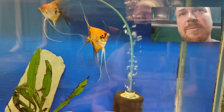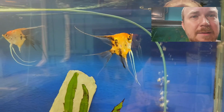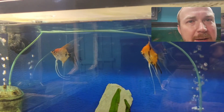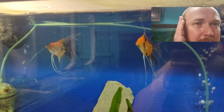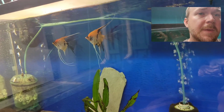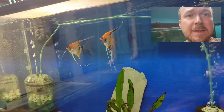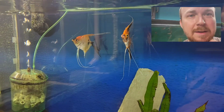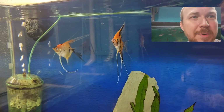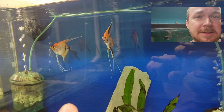I was hoping they would breed for me because these are my veil-tail koi angelfish. My other angels, my other koi, are not veils. These ones came from New York City. I paid big money to get them here, and I think they've been fighting. I think that little one's kind of a jerk. I was hoping they paired off, but I think he's just a jerk, and he chased all of these ones out of his tank.